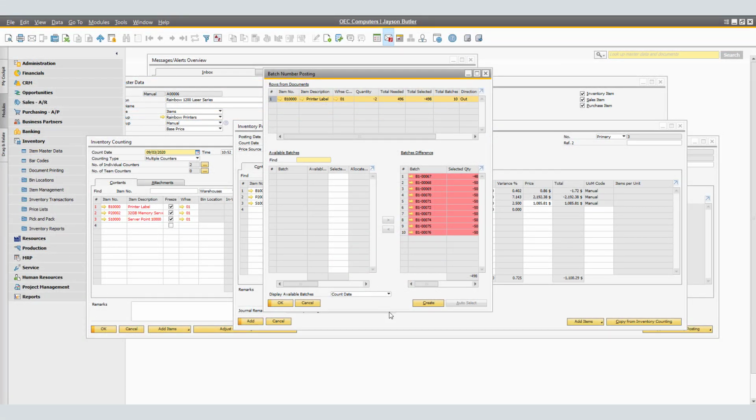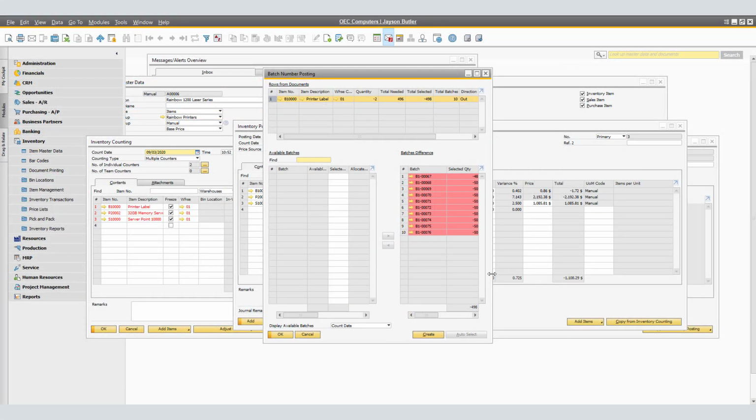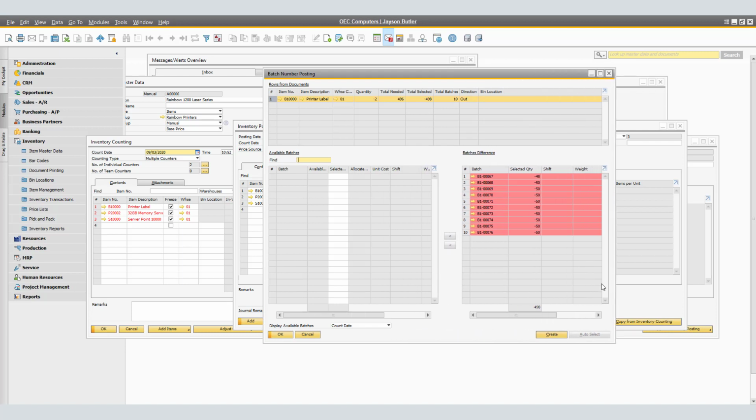As some of these are related to batches or serial numbers, we must tell the system exactly which ones we have in our system, if we have new items, what serialized numbers or batches those are, or batches and serial numbers perhaps that are no longer in our inventory found throughout the count.